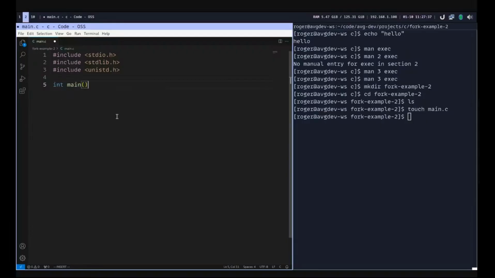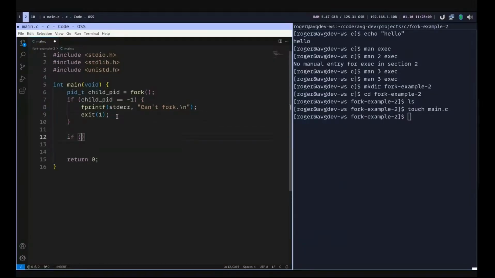So I'll do int main, void, because I don't want to take any arguments, and I'll just return 0 here. And I simply do that same flow, right? I would do pid_t child_pid, fork. We're just going to fork right away. And then we're going to check if child_pid is -1, then we do fprintf. That's the error. Can't fork. And then we just exit 1.